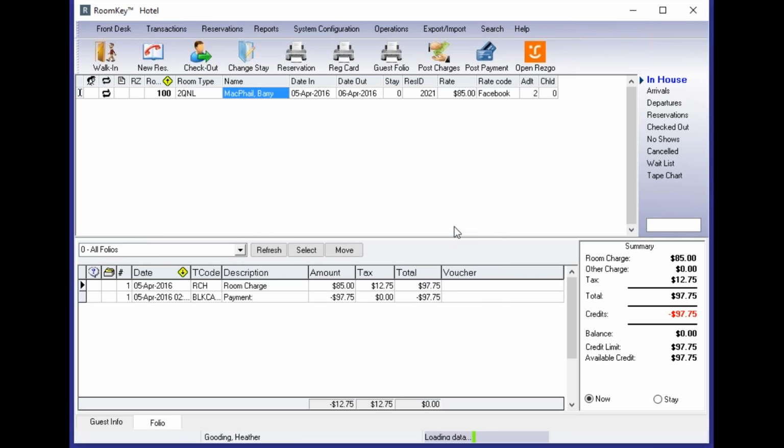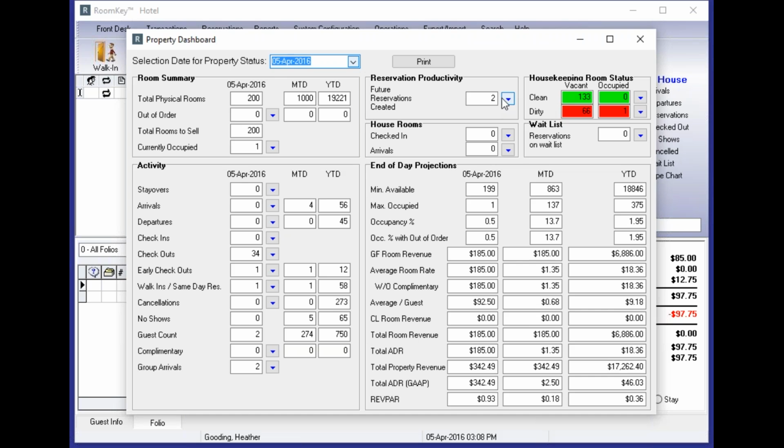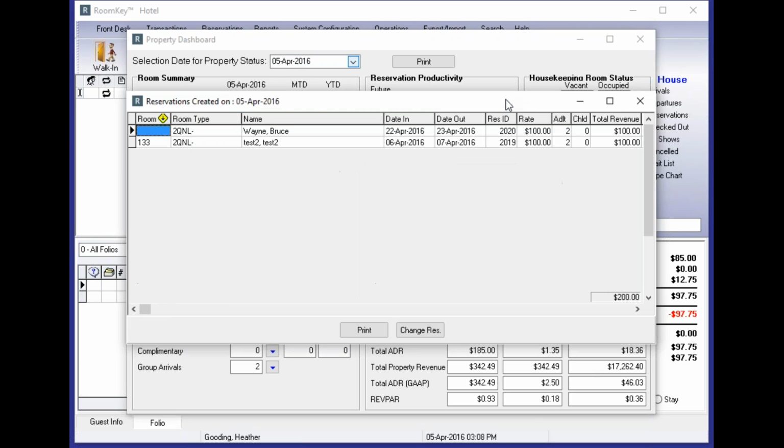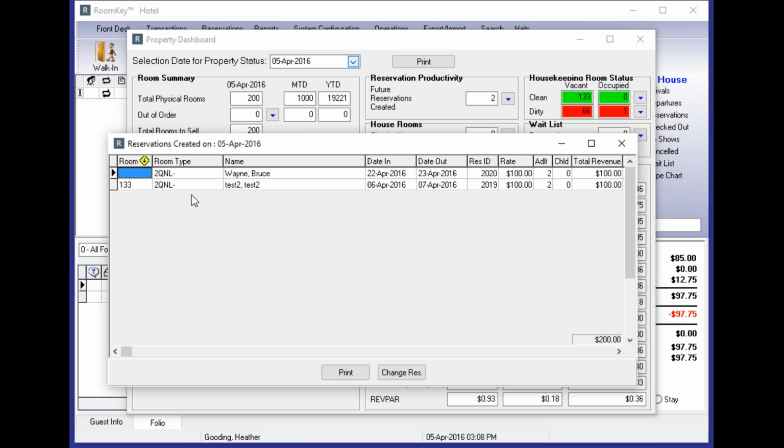If I go to Operations Property Dashboard, and here in the future reservations created, if I click on the drop-down, we're having an issue where the GDS reservations, so if you have a GDS interface with us through Expedia, Booking.com, Synexus, Windsurfer, TravelClick, those reservations were not showing up in the drop-down here. It would still show the number of bookings made, so we would see maybe 20 reservations and click on this blue drop-down and only see like 6 reservations because 14 were GDS reservations. They just weren't showing in this list. Okay, so that's been rectified, so they're now going to show.